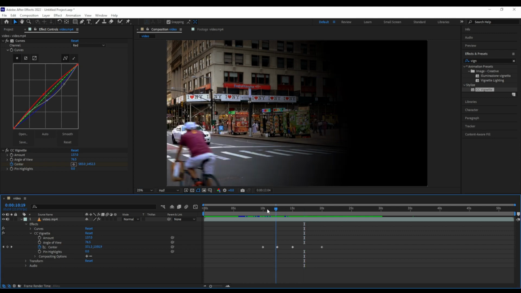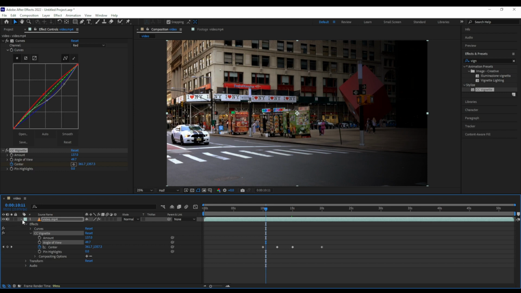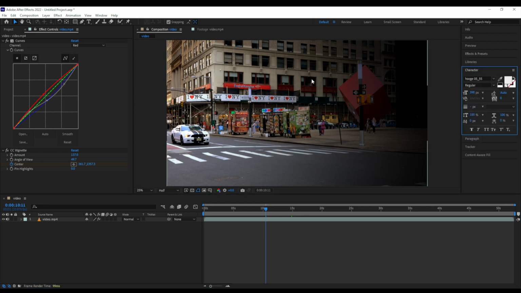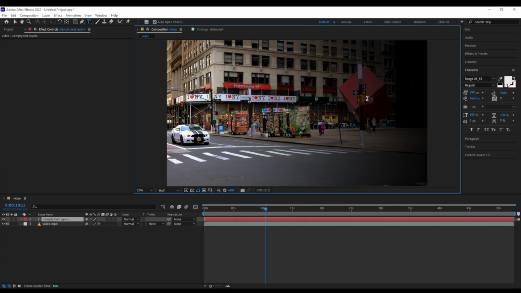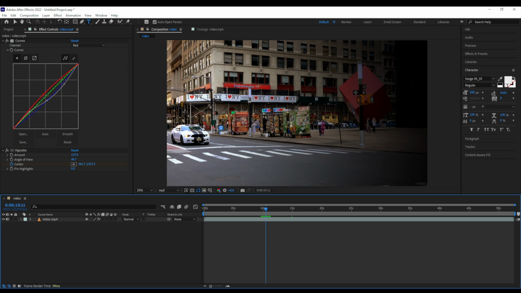Now that we have seen how to animate keyframes, the next thing we'll see is how to insert text. As I showed you before, we have the character settings here. But to insert text, we can either click the text tool here and then click here. It creates a separate text layer, and it shows the typing cursor, so you can type anything you want. Or you can just hit Control T.